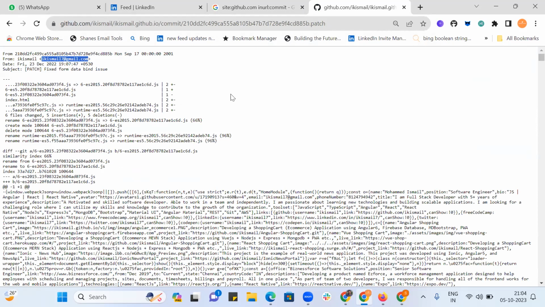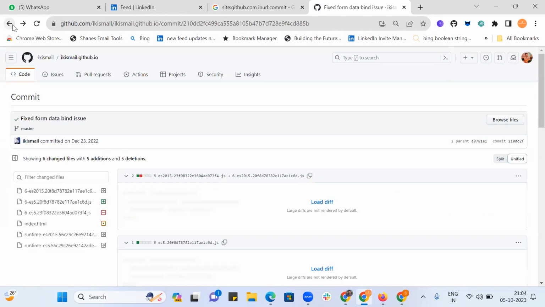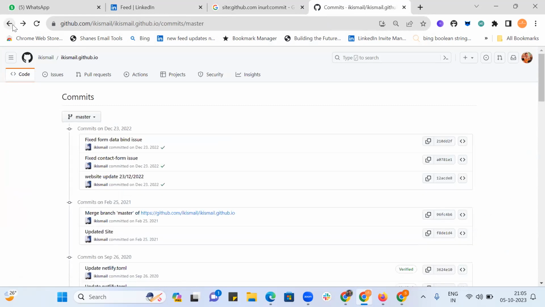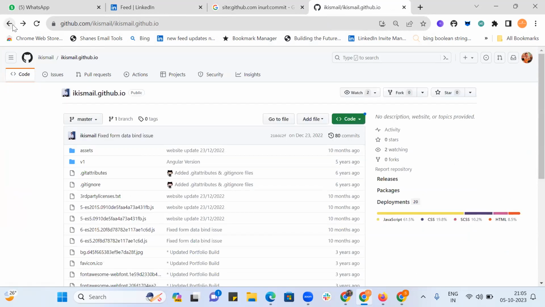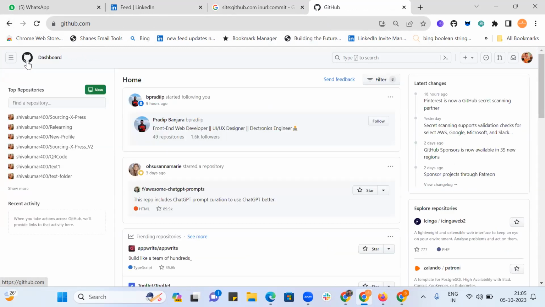So that's how, even for people who would have kept their email IDs hidden, you can still search for their email IDs by using this trick. But again, if you are sourcing on GitHub, you know, like 60 to 70% of the candidates have their email IDs available publicly. So it's only 20 to 30% that don't. That too now. Earlier it was up to 90% that the email IDs were open.